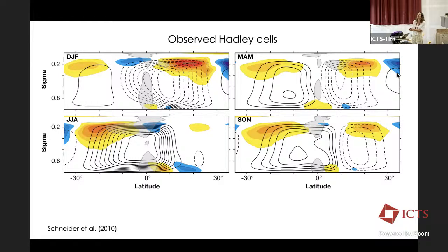And notice how for at least this season, June, July, and August, we see that in the upper branch of the Hadley cell, for most of the extent of the Hadley cell, the cell is approaching much better conservation of angular momentum. So that is to say, it is true that now it is well understood that the Hadley cell is strongly influenced by baroclinic eddies, and so the Held-and-Howe model does not necessarily apply to the observed Hadley cell, with the important exception of the winter cross-equatorial Hadley cell in northern hemisphere summer.